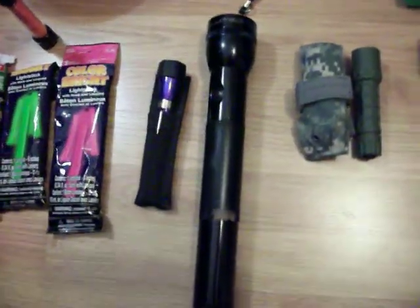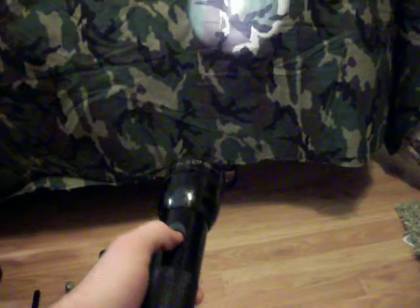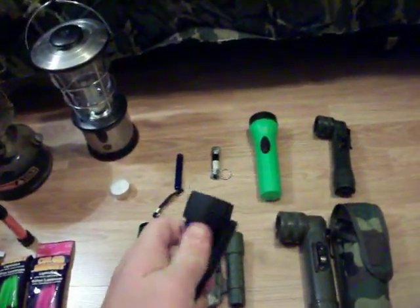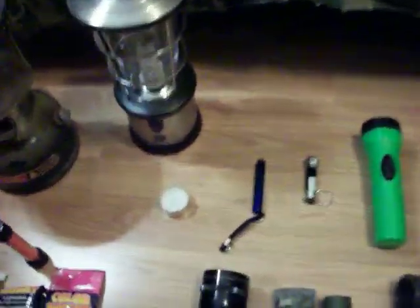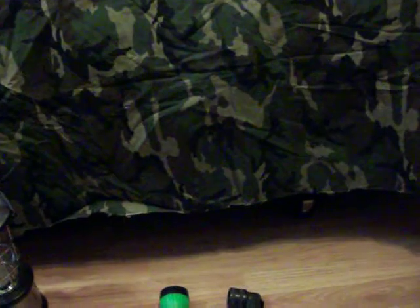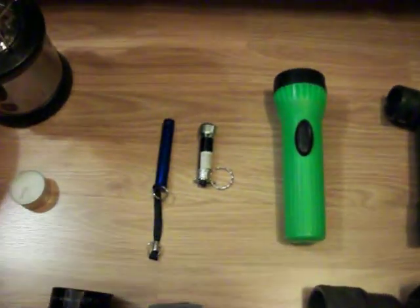Probably the best flashlight I had before I got my Surefire was my Maglite. Maglite makes a lot of different ones — this is one of their bigger ones. I found this in a junk pile, actually, put some batteries in it, and it worked. Big, heavy metal — you could use it as a club if you needed to. I also got this smaller Maglite, one of the smaller twist-on ones. I use this in my gas mask bag kit. And I've got the very mini Maglite — that one's twist-on as well, though it's a little weak. I use that in my tactical vest.